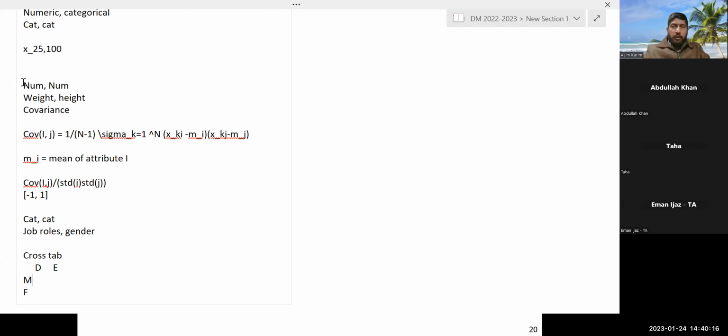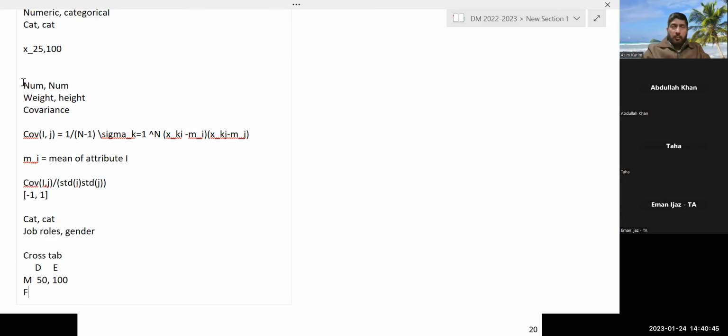So what we need to do is fill out this cross tab from our observed data. This first cell would mean how many males are doctors in our data. Let's say, just to take an example, this is 50. The second is how many engineers are male. Okay, how many males are engineers? Let's say this is 100.